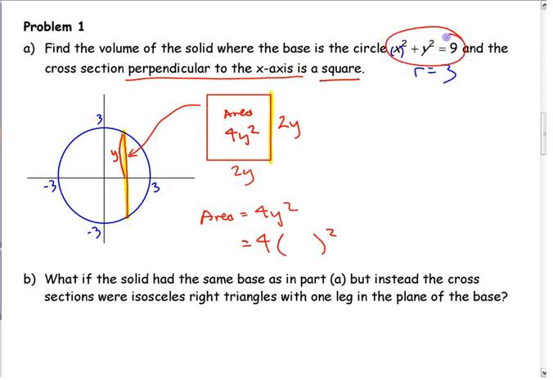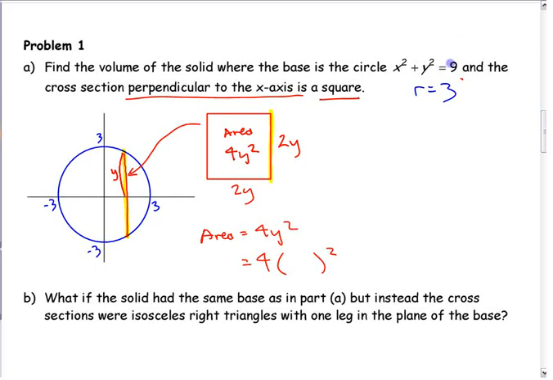We need to take this and rearrange it for y, or actually y squared, because if you're clever here, you can realize that you're subbing something in for y squared. So if you want to, you could say y squared is 9 minus x squared. Y is square root of 9 minus x squared. If you want, you can put in square root of 9 minus x squared, but then realize that you're squaring it. What do you get?